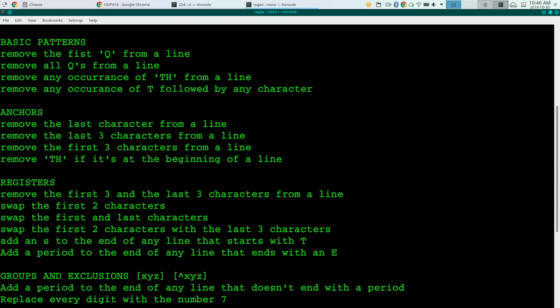Are we swapping the first two characters? What was the original question? You are on the right track. Swap the first two characters. Okay, I thought it was supposed to start first two with last two. Oh yeah, that'll be pretty much the same. So think about that. Can you just add the line that starts? Right? I agree with that.